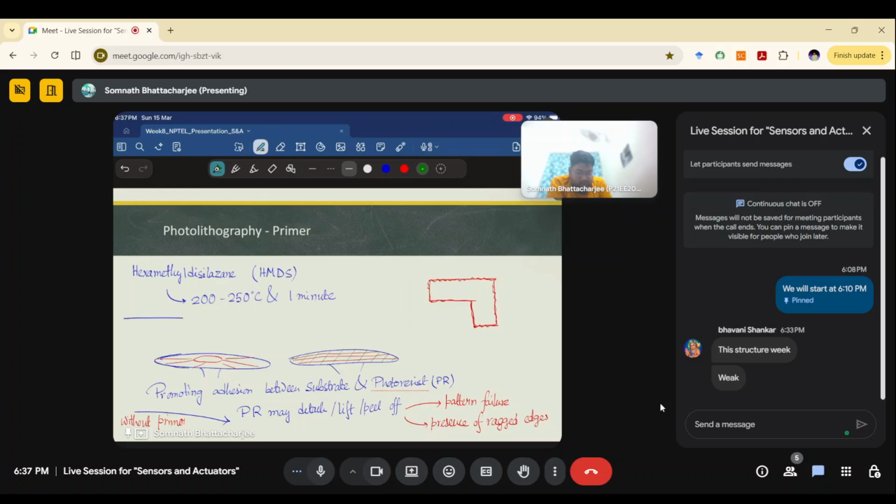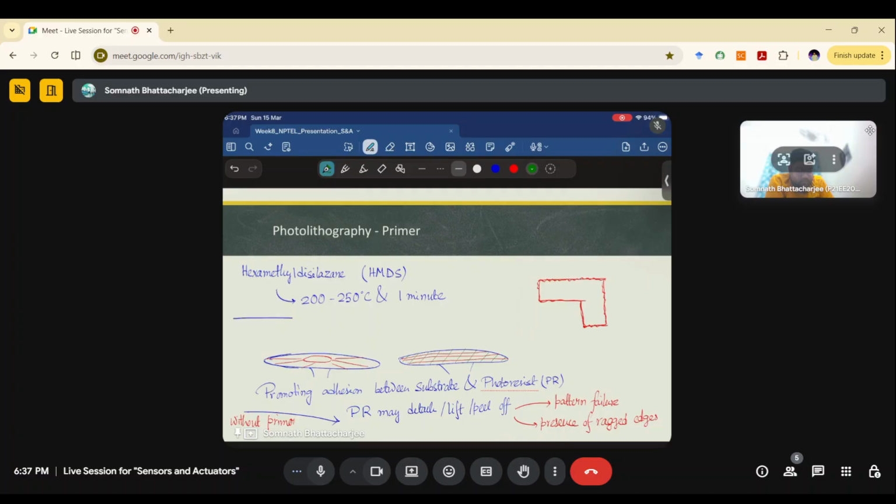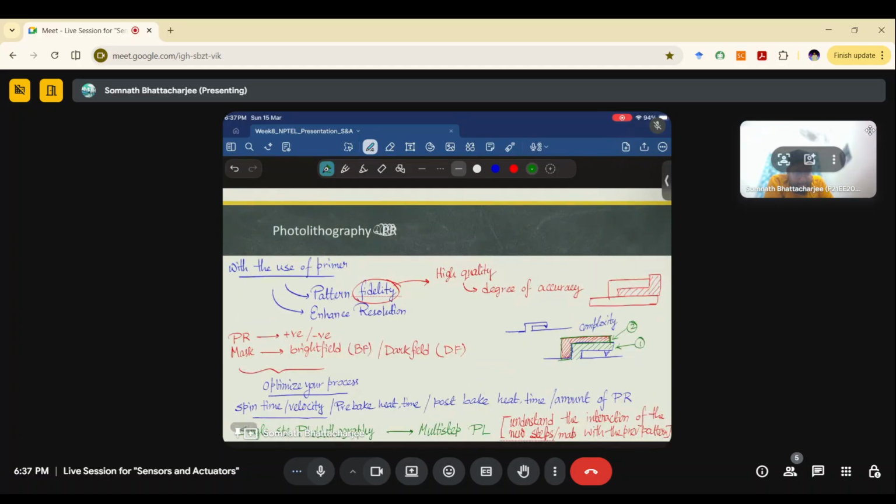Sir, I have a query. Yeah, sure. In a double beam cantilever structure, how can we perform photolithography? In a single push structure, we add the mask layer and peel it off, but in a double-clamped beam model, how can we model it in photolithography, sir? Can you show me a drawing or something, whatever design you are talking about? Sure, sir. Just share your screen and then we can discuss it.